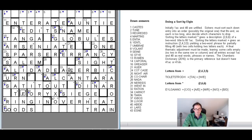So all of a sudden, you're left with, I suppose, the S could go either side. It could be the end of senders here, or it could just appear in this unchecked position. But I was prepared to leave that for later. I can put the R, the A in here. And of course, this bit of progress is also confirming the message here. So I thought this message was going to be "do sort the title", and you can now see that I'm getting the right choices of the T here from tiara and the E that I needed from the WE combination.